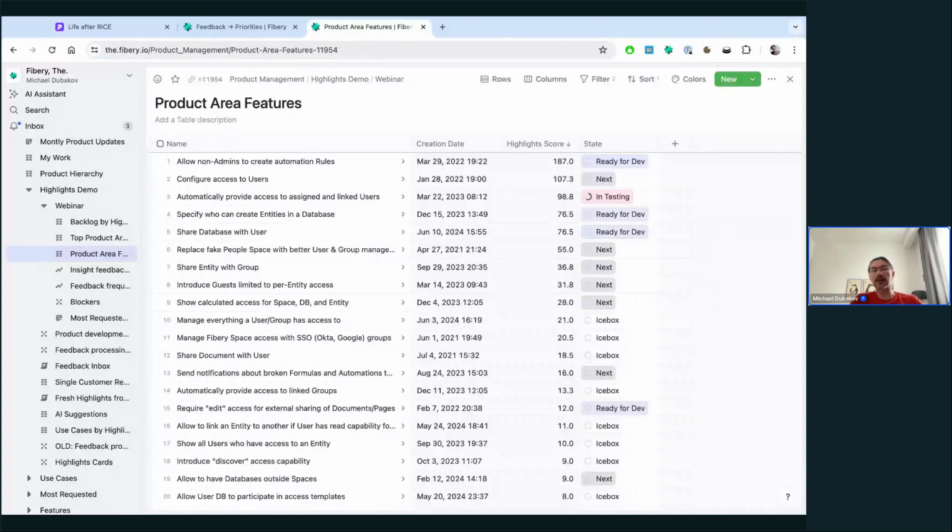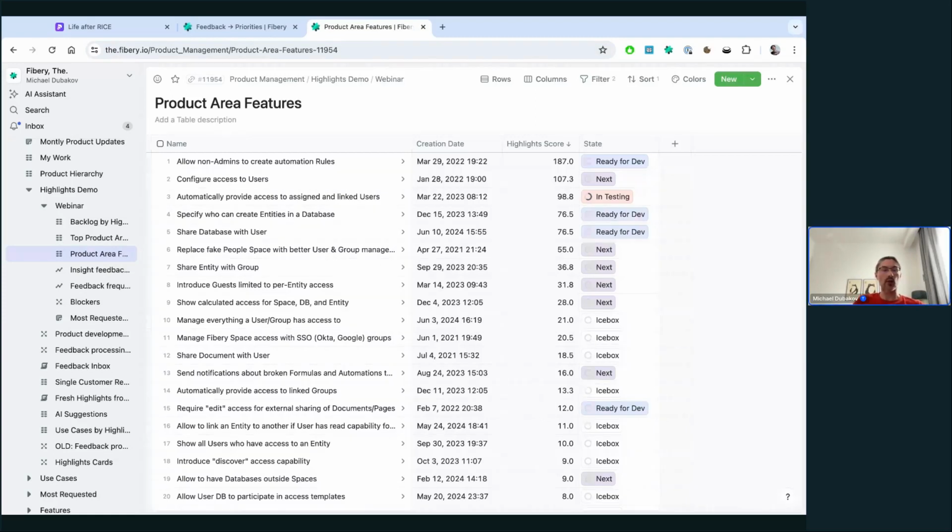Again, it doesn't immediately mean that we should implement all of them. They just frame us. So these are important problems. What we can do to solve them as fast as we can and as good as we can. So we definitely should take them into consideration when designing things around permissions. So it helps us to make even strategic decisions. So we decide to focus strategically on permissions, and these are features or problems that we should focus on.